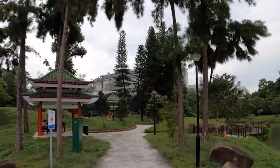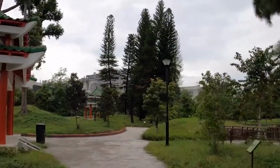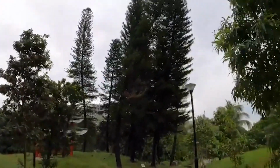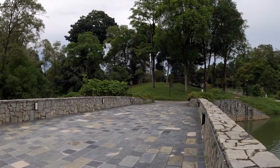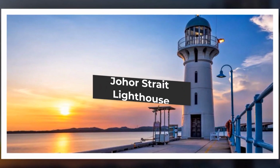This is really only for die-hard history buffs or the super adventurous. It isn't easy to reach in the first place. You need to have some serious stamina to get through the jungle to the base. And then, the entrance is tiny. The bunker and underground tunnels are super dark. So if you do still plan on going exploring the area, make sure that you're prepared with flashlights and good hiking boots.